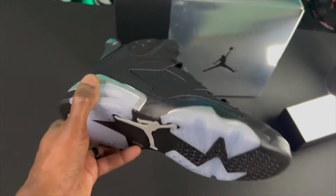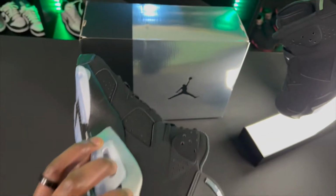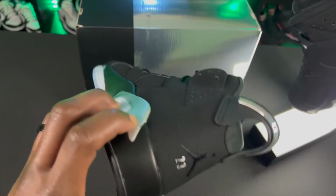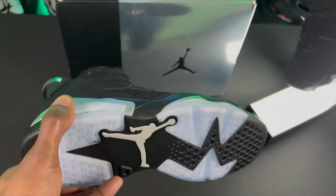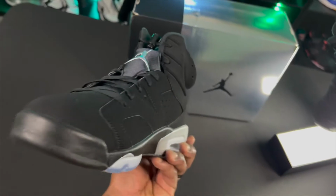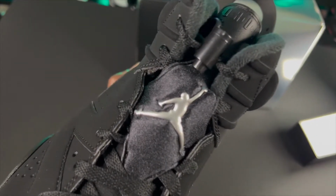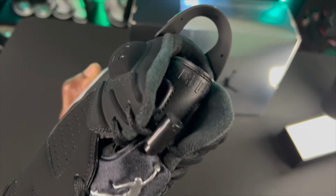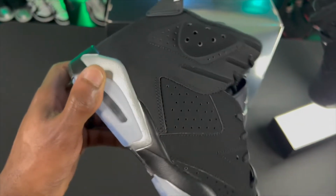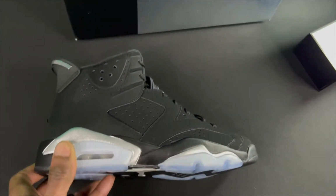Continuing on to the tongue, we have a stretchable mesh material on our tongue. You have the neoprene behind the laces. The cover we have for our laces is in a stretchable mesh material with the chrome 6 patch on top. Continuing on to the back of the shoe, our whole midsole again is rubber. We have that chrome 23 in a plastic finish. We have that pull tab at the top of the heel, black rubber, with a chrome gloss finish on our pull tab. These are fire.